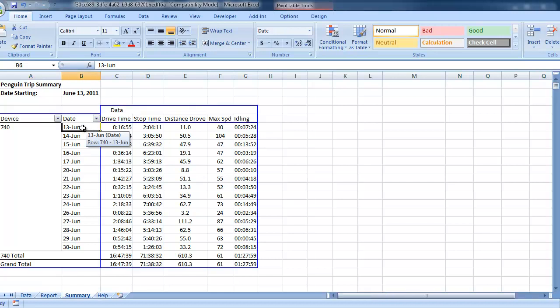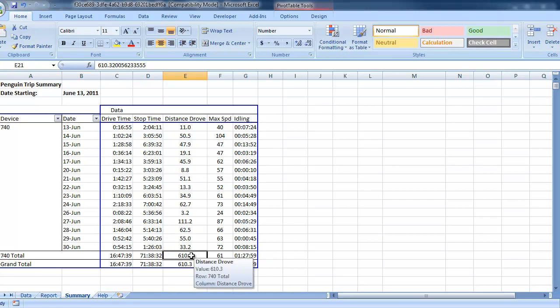So again, summarization of all the daily activities. So from June 13th, which is the first day where we have actual tracking data from, and we have the total driving time, the total stop times, and all of our grand totals. So that includes distance driven, which is 11 kilometers, 50 kilometers, 111.2. So again, for the entire month, this vehicle, 740, drove 610.3 kilometers.